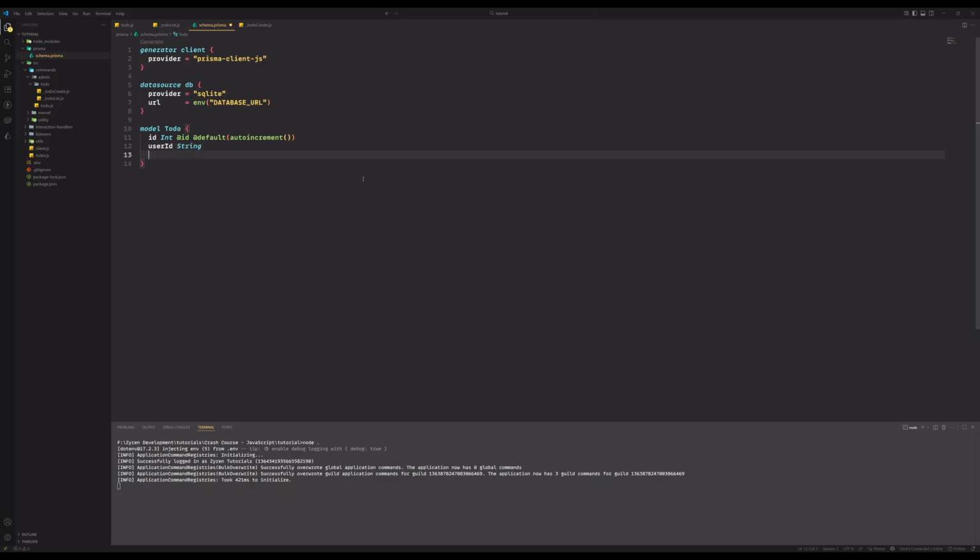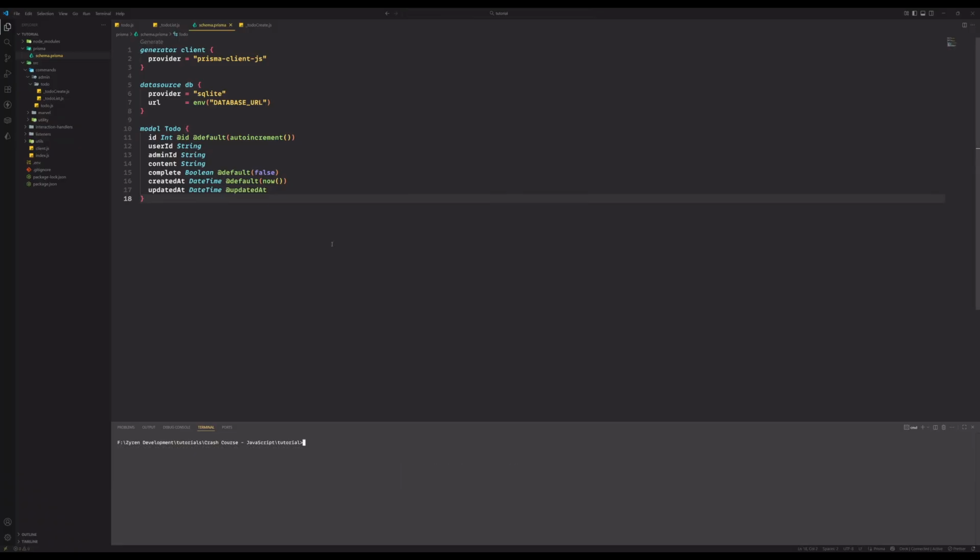We'll have a user ID, which is a string, since I don't think SQLite supports big ints, so we'll just use string. Same with admin ID, we use string. The content of the to-do is also a string. Complete is a boolean, and the default for that is false. Created at, we'll do a date time, which is going to default to the current date and time. Updated at is also going to be a date time and default to updated at.